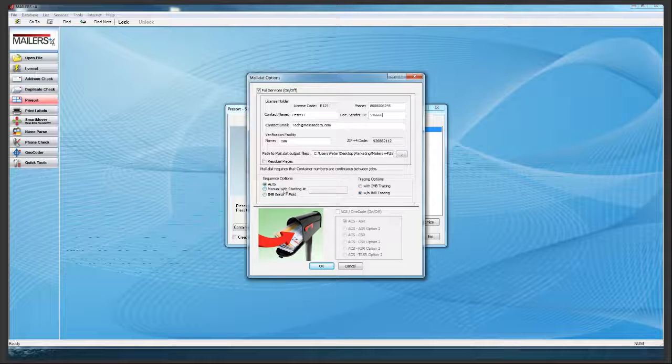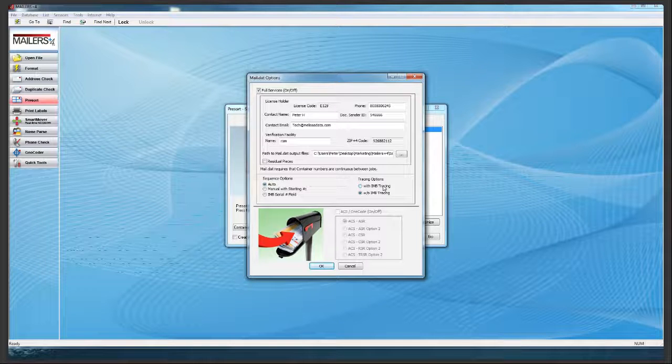This is the sequence number that must be included in the Intelligent Mail barcode. We usually recommend that you stick with auto. What this does is it allows Mailers+4 to keep track of the numbers for you. But if, for example, you want to start at a certain number, you could enter in the starting number here. Or if your list already contains a field that has the serial number that you want to use. But we really recommend that you just keep it on auto. That way you don't have to worry about accidentally using the same number twice.